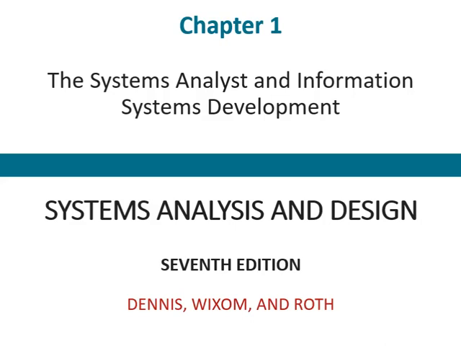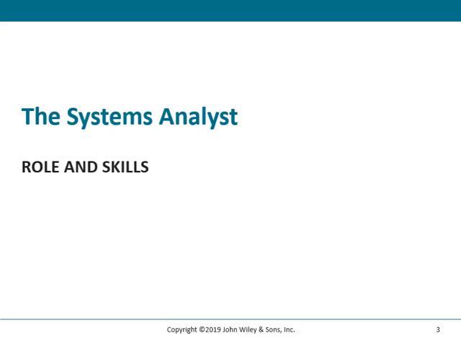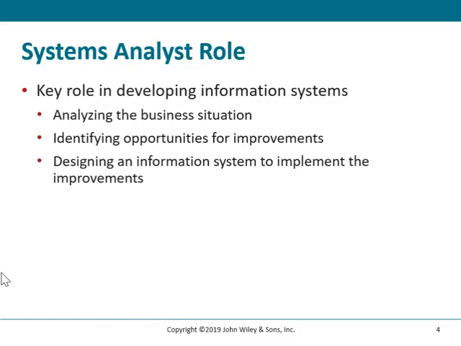Chapter 1 introduces basic knowledge and skills for information system project initiation. This is the start of information system development. These are your learning objectives of this chapter. The first section is about the role of system analyst and the skills needed for the system analyst. Read these slides and textbook for the details.